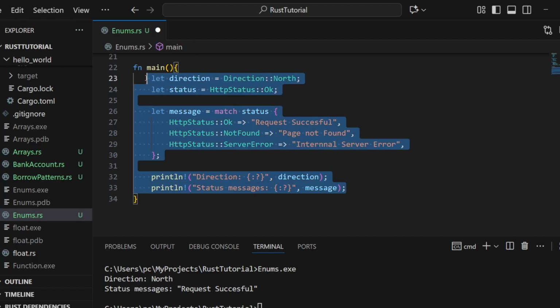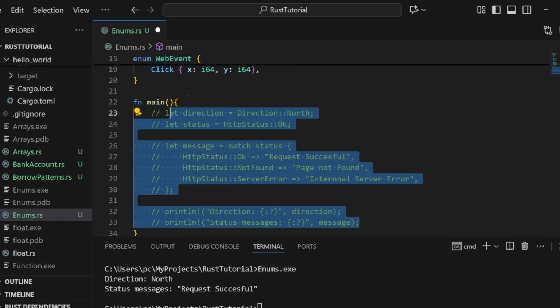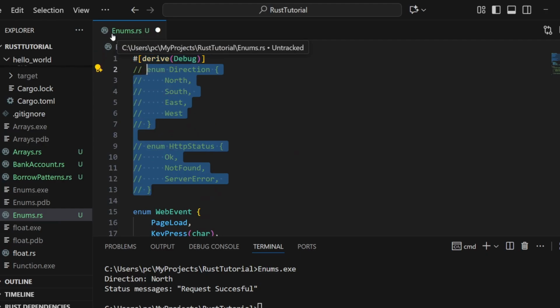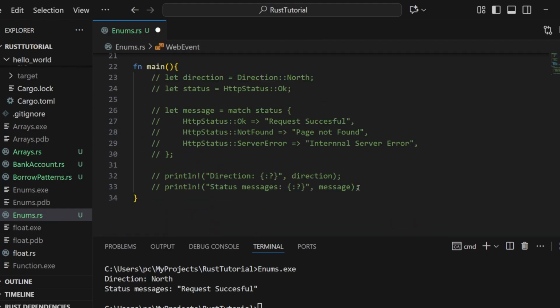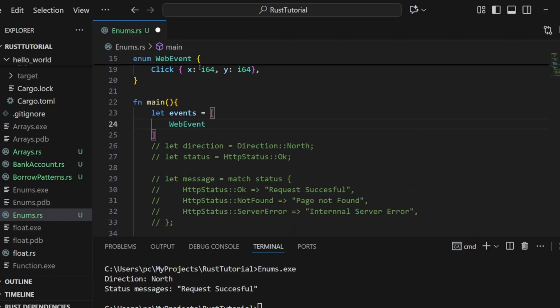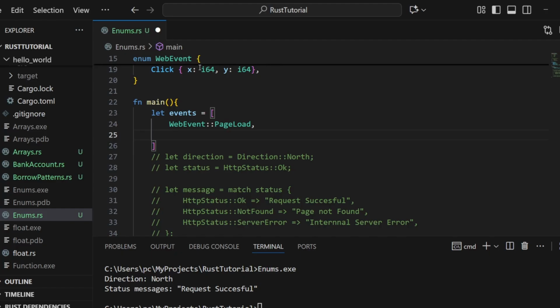And let's check this. Let events equal to WebEvent PageLoad, then WebEvent KeyPress and a single character into it.